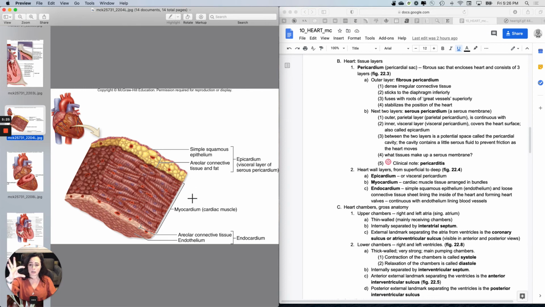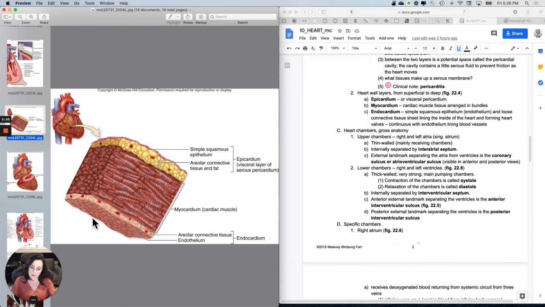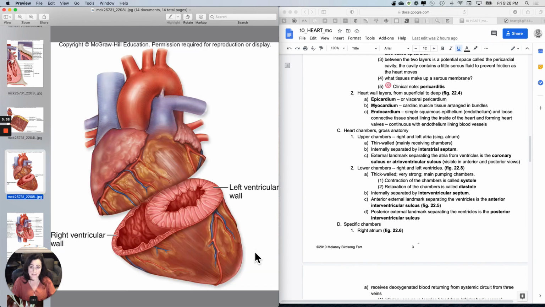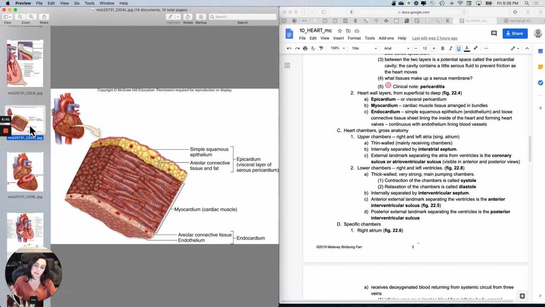So, epicardium, and then the myocardium is the cardiac muscle itself. It's really, really vascular. You've got a whole bunch of blood vessels going through it. So that's called the myocardium layer. And then the endocardium is the inner layer of the heart. It is made of simple squamous epithelium and connective tissue, areolar connective tissue. So epi, myo, endocardium. Those are the layers that you have there. The endocardium has to be really, really smooth and slippery. Otherwise, you can catch a platelet and make an accidental clot. Okay, so I'll stop there and then we'll do the chain.